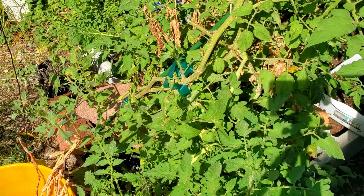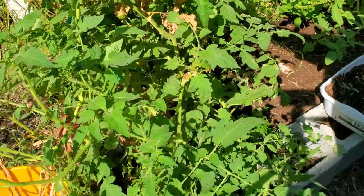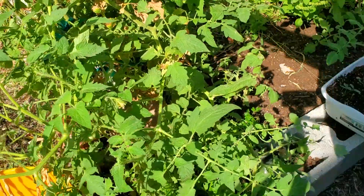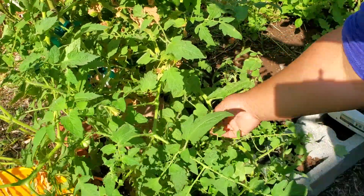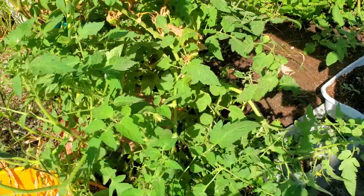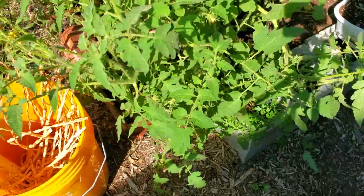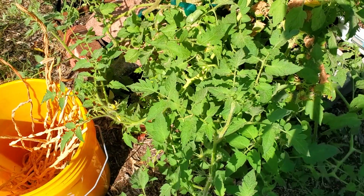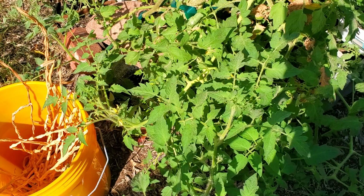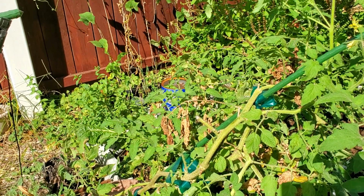Now, I had a few. They're still flowering, y'all, and the weather is beautiful and nice. But I have this stake that is about to tear up on me. I got a few tomatoes at the very bottom here, and I'm trying to see what I can get from that. I don't know if y'all can see, but they're under there. The rest of this stuff is just gonna come out. I'm ready to rip it out. I'm ready to just take everything out. I'm done trying to see personally what it's gonna do.